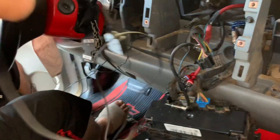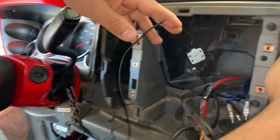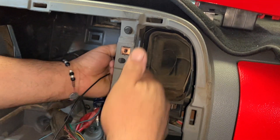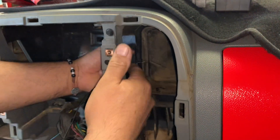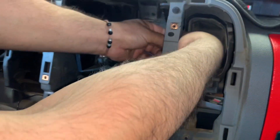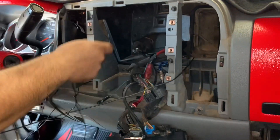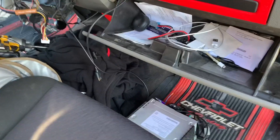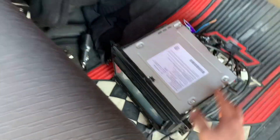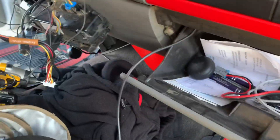Okay, so we're starting to get all the connections and wires arranged so we know where everything goes. Here I have these — that one right there is for the GPS system, we're just gonna tuck that one back there. Like you saw, we took the old one out already. Surprisingly this one is very very light compared to the new one — this one doesn't weigh nothing at all, that one's super heavy.